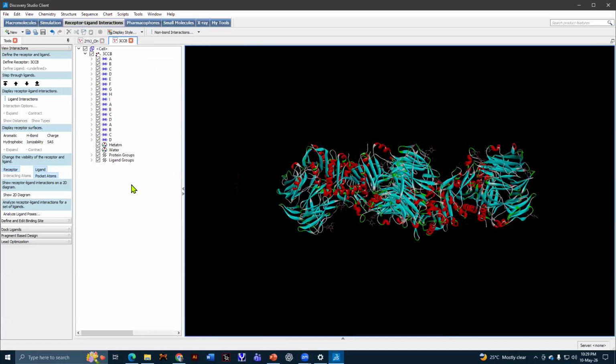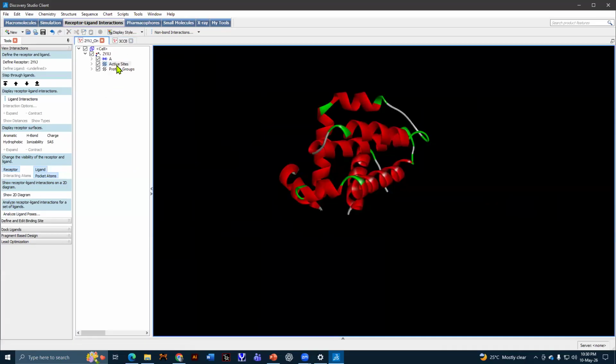Press Ctrl S, there is no active site, right? In such a case, we cannot find the active site using Discovery Studio. We have to use online databases for calculating the active sites. But if we have the active sites here, then we can easily get them from the PDB records. Okay, how? Let me show you.